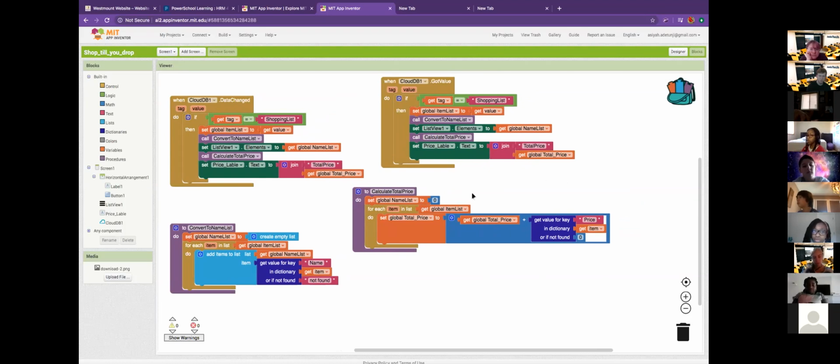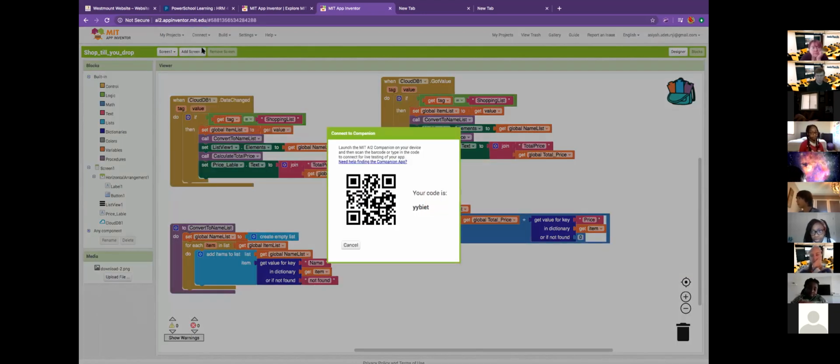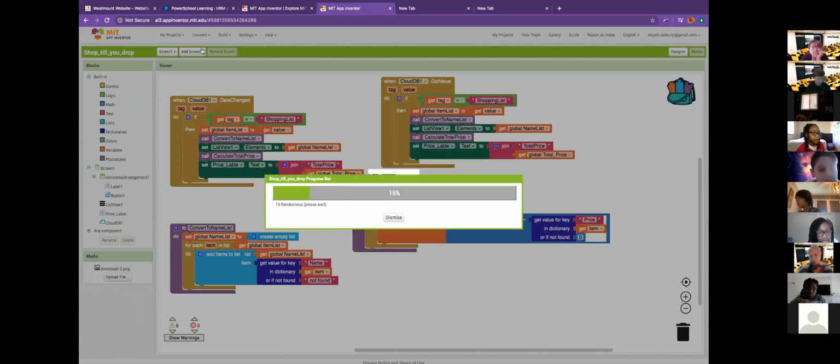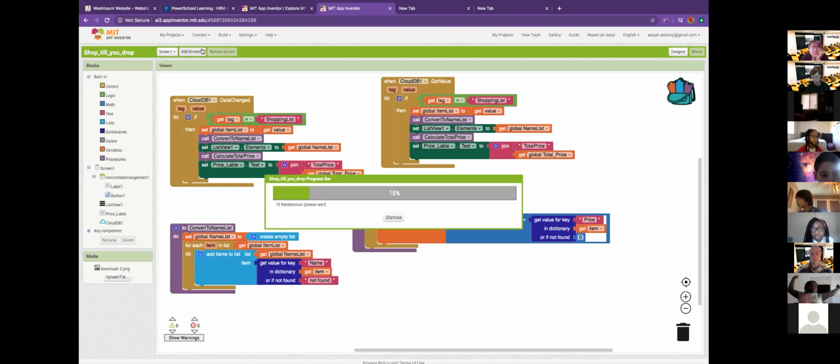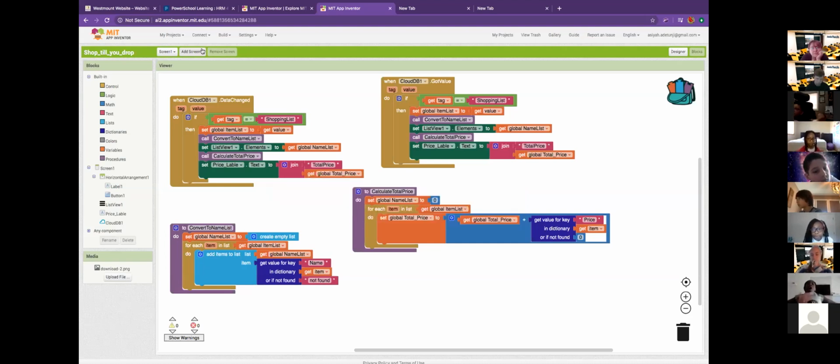Like the first time you do it shows the price, but then the second time it doesn't. Second time you do it doesn't work. Okay, hold on, let me try it. Okay, nice. Let me connect to it. $13.